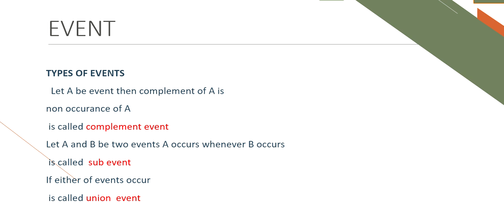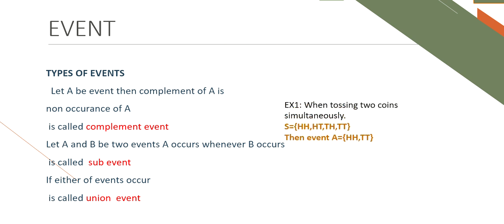So understand this with an example. Tossing two coins, with the sample space I have given. Then I have given an event A equals HH and TT. Then the complement of A is nothing but HT. So this means we have a sample space, out of that some A is occurring, that is both are head, both are tail occurred. Then the complement of A means what is not in A should happen here. So that is the meaning of complement. And what kind of event is it? Obviously it is a complement event.